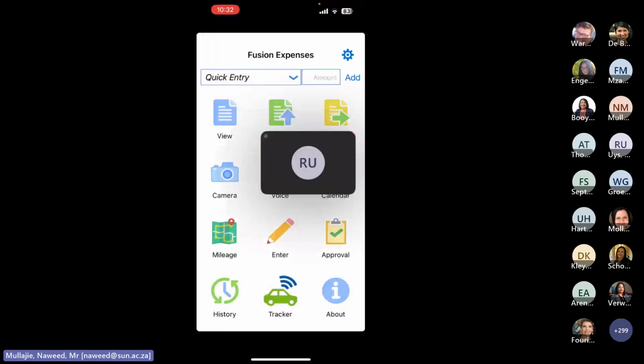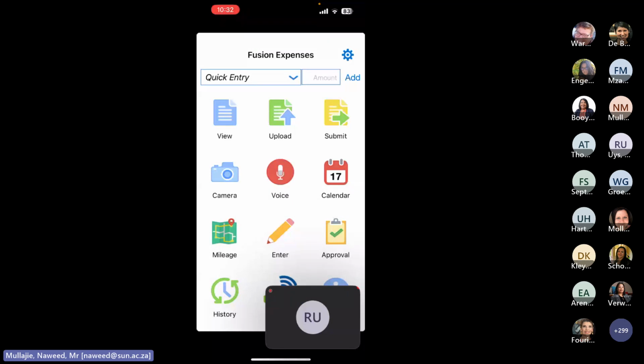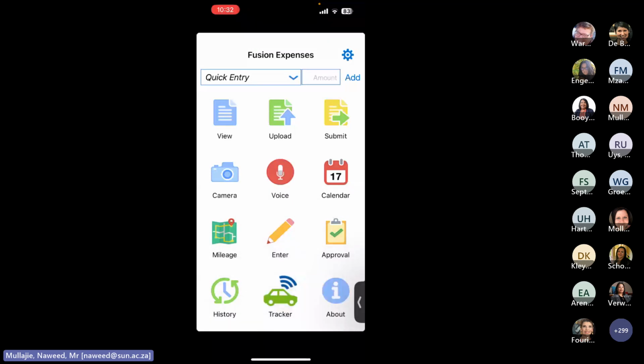Okay, it'll go through the normal sign up steps, and then we'll get to the actual app. The app is here to capture expenses on the move. Like Renette said, on the go, when somebody's on field work, when they're at a conference, when they're away from the office, and we all know when they entertain people, we all know people forget slips, people lose slips, anything can happen. So now we have the option to actually upload.